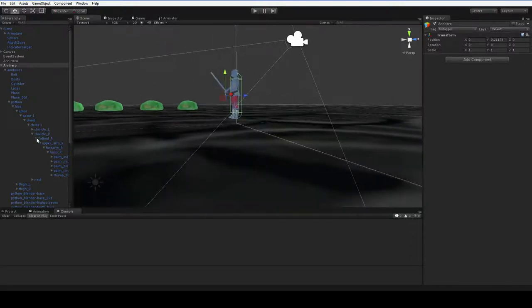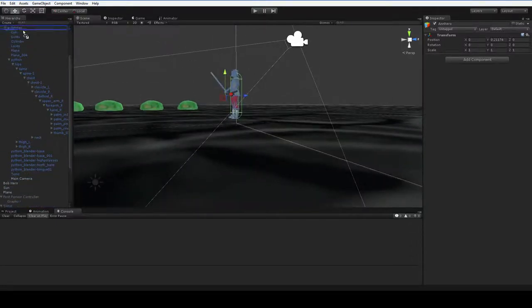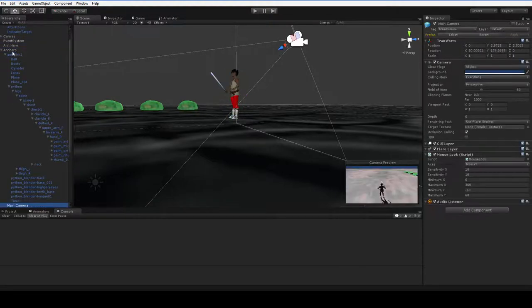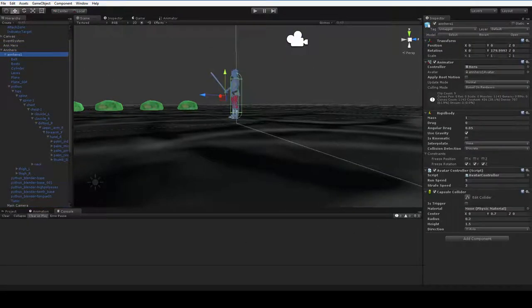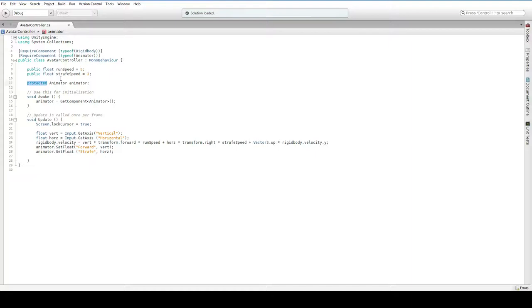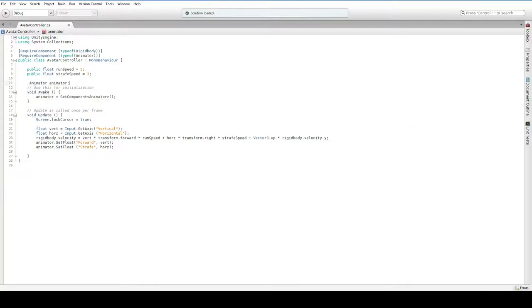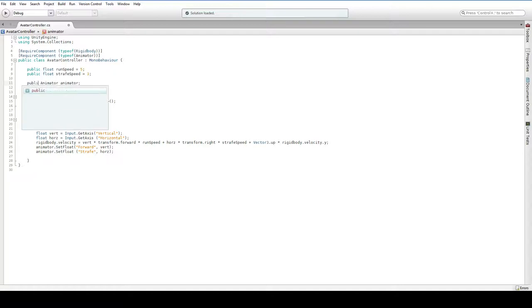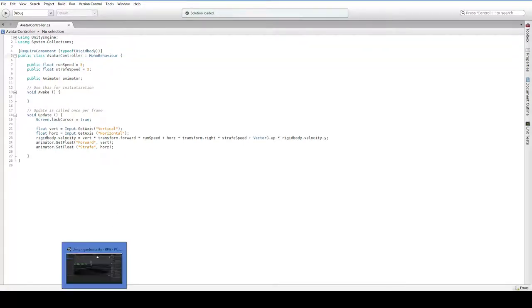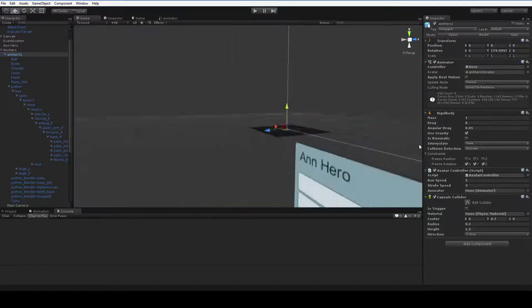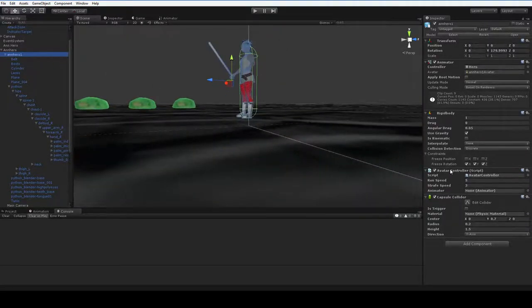There we go. And of course our main camera can go attach itself to the outer object rather than the inner object. And all of this stuff that we currently have connected to the animated object, we'll be putting on the surrounding object, which means we have to make this animator public. Or we can make it private and get it from a child, but that seems like it might be a little bit iffy, so we'll go ahead and just do it like this. We don't require a component Animator anymore. We will manually enter that. So with that in mind, let's go ahead and move all of the pieces we want to move. We want this rigidbody to be on the outer object. Oh, you don't want to move.